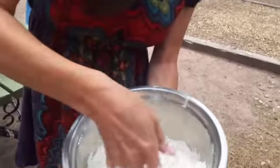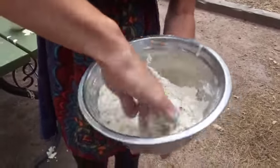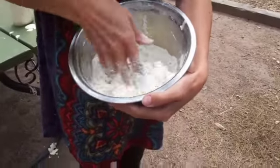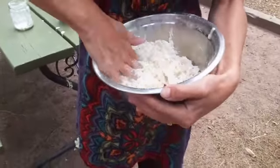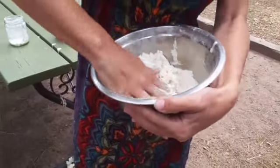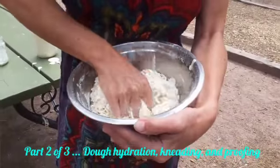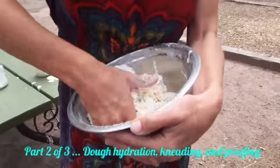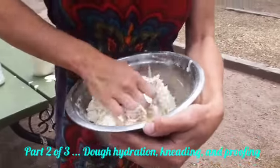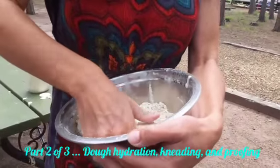Okay, so I'm just going to mix this up, and you'll be able to see the consistency of it. I'm going to get myself messy, that's alright. It's going to be a kind of a thick dough. And this is just for the first rise. There's going to be another rise and probably another rise.